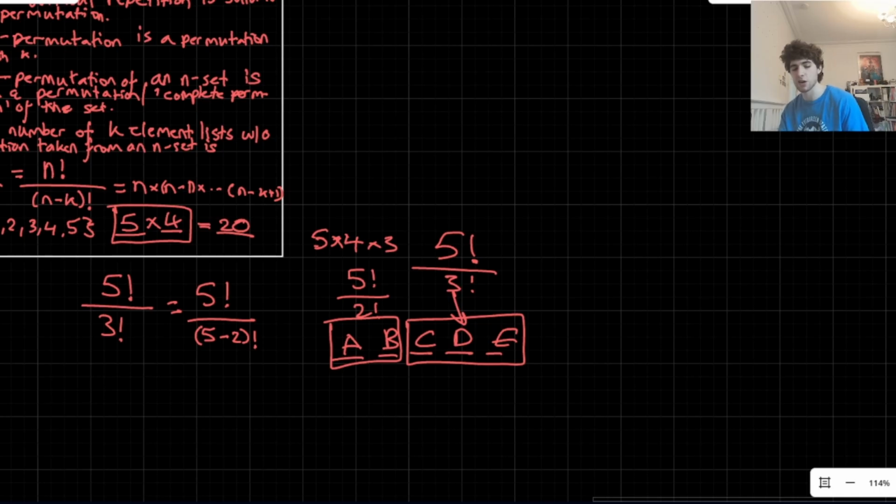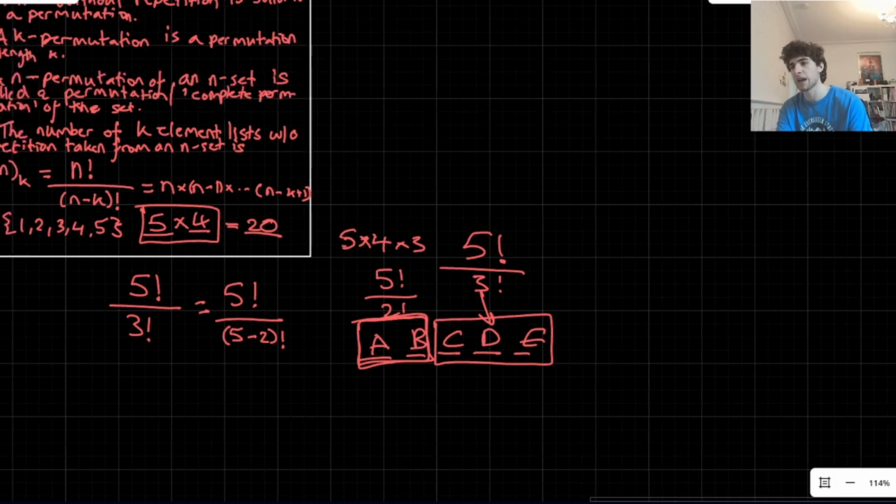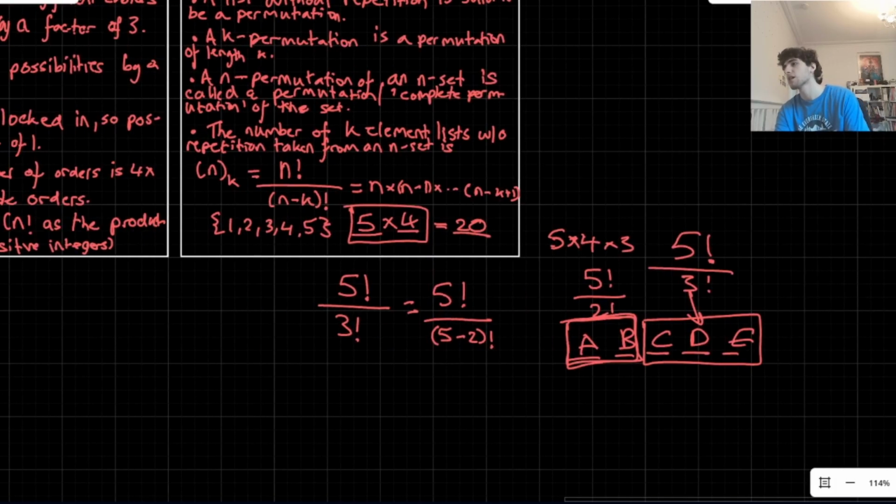So you take the number of spaces that you care about, you do 5 minus that, you factorial it, and then you put it in the denominator, you do 5 factorial divided by that. Okay, and that's exactly where this n factorial divided by n minus k factorial comes from. Specifically, it's just the number of k permutations taken from an n set, effectively, right? So hopefully that makes sense. And it also works very nicely.